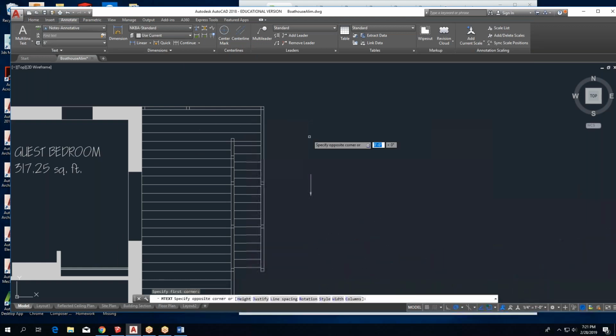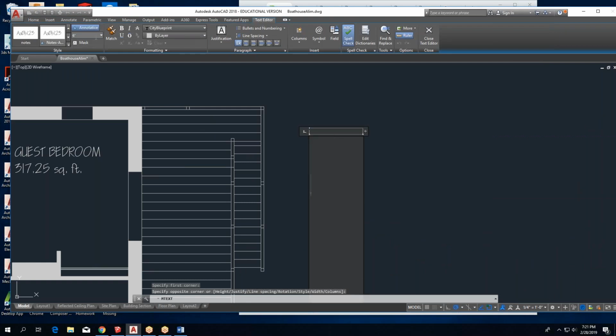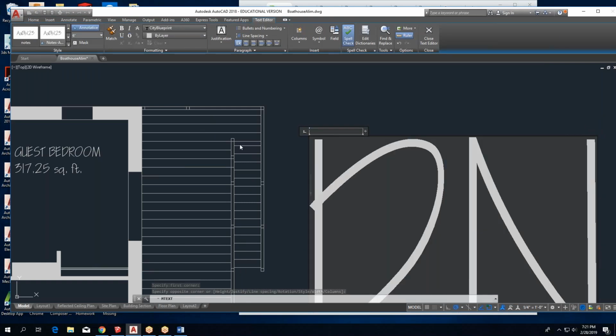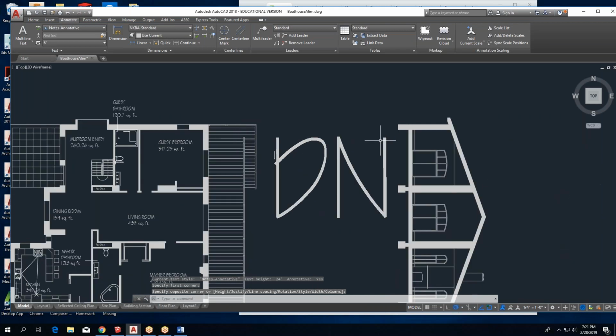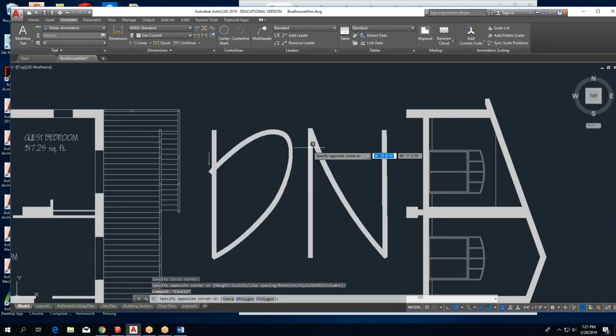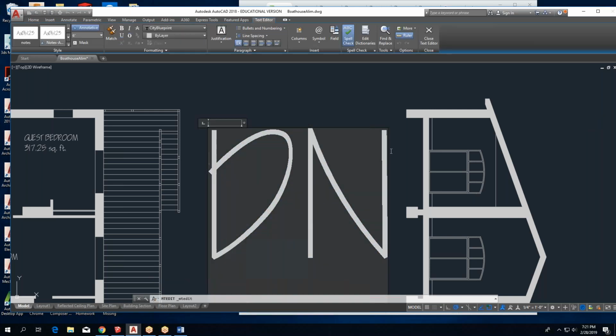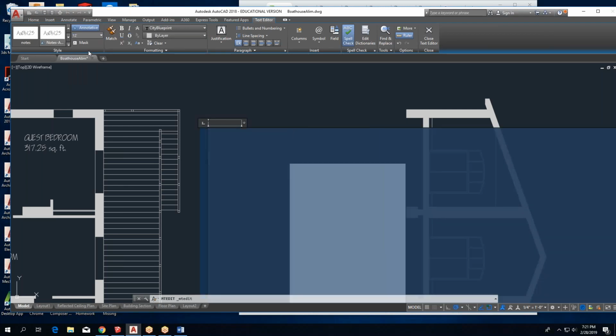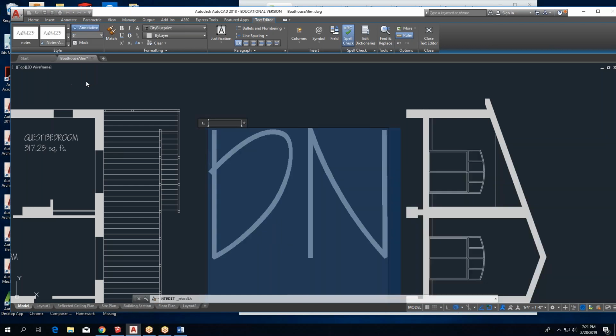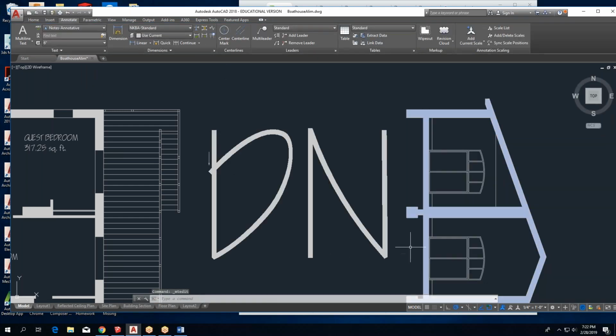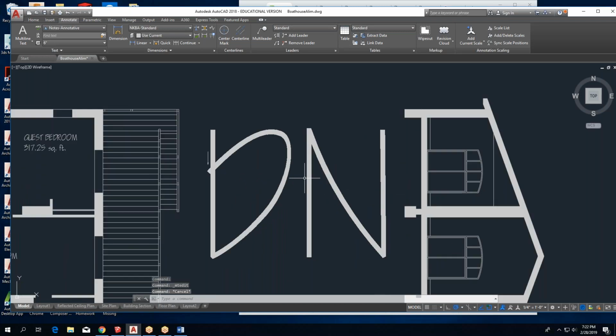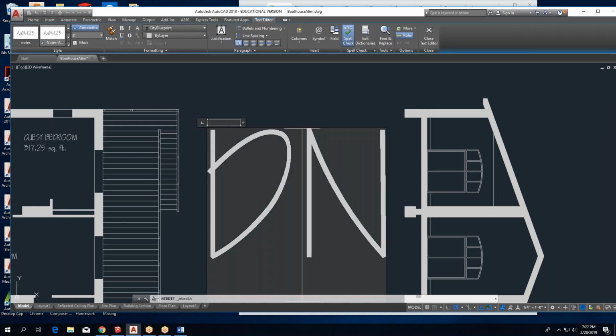And I could start some text. So if I come here and I say it's at 6 and DN. Now, this is good because it keeps having this weird thing. I love these oddities of AutoCAD. So it's annotative text. I'm going to change it to 12 and then I'm going to change it to 6 just to see why it's not working. Notes annotative 6 inches.